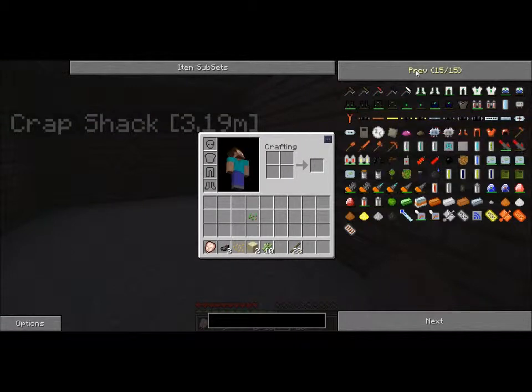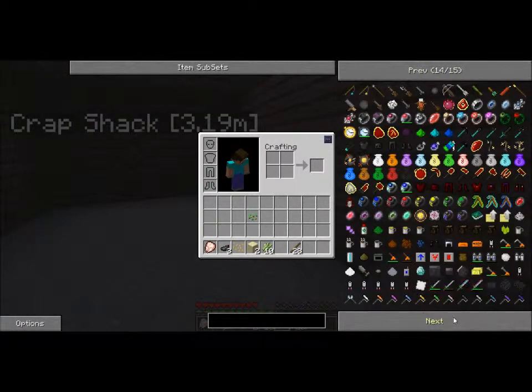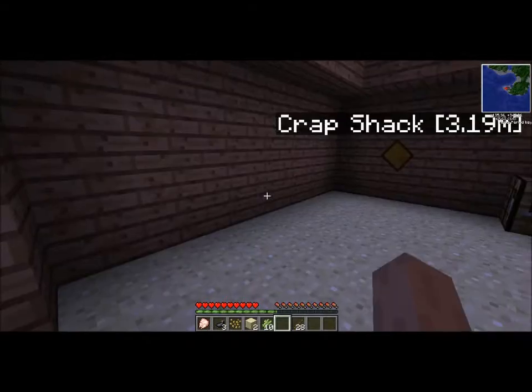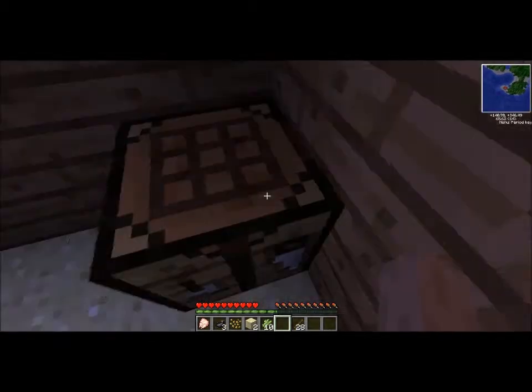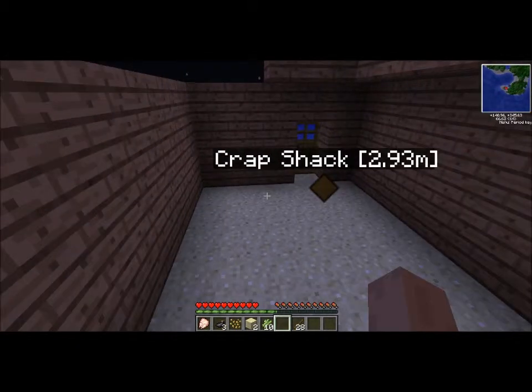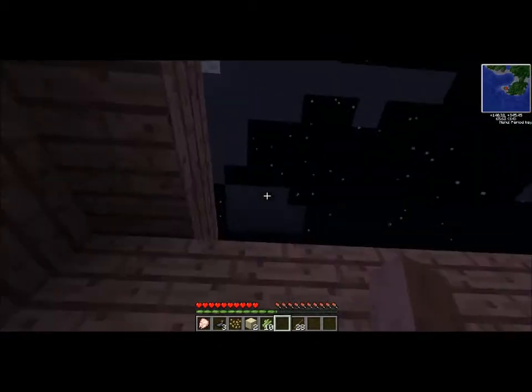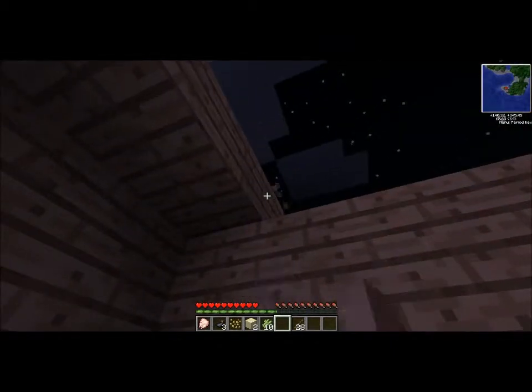Yeah, just look at all this. A page and about a half of Industrial Craft stuff. Just look at all its glory. I'll try my best to craft each and every single one of those, with a couple of exceptions, because some can only be spawned. And as I've said, no cheating!